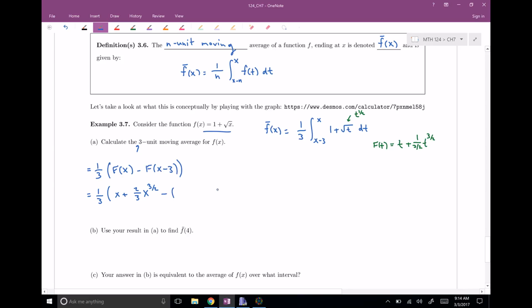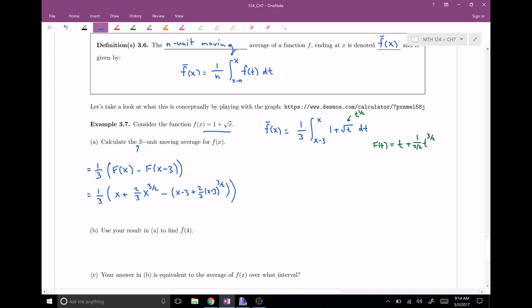So I need to subtract away all of this, so it's a good idea to include parentheses here. Everywhere I see a t, I'm going to put an x minus 3. So x minus 3 instead of that first t. And then again, let me write this as 2/3. So instead of dividing by 3/2, I'll multiply by the reciprocal. And then this is going to be x minus 3 raised to the 3/2. Not a lot of room there. Let's see if I can move things over a little bit. Nope. Let's rewrite these parentheses to give me a little more room. Okay, there, that I'm happy with.